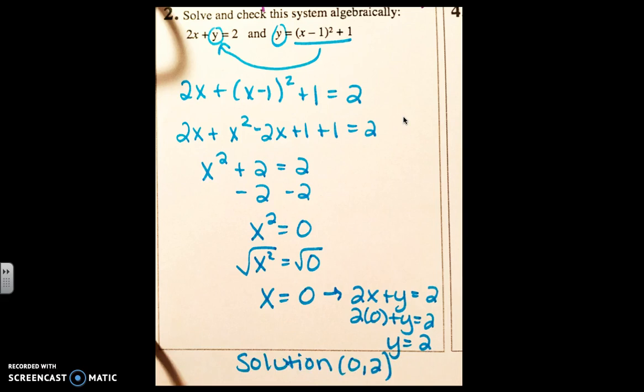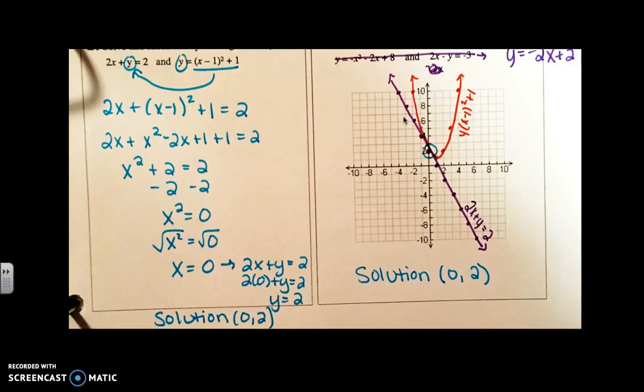Okay? Again, pause this if you need to. If you need to stop and copy, feel free to rewind if you need to listen to it again. Side by side, here's what our solutions look like. So we have 0, 2 for both. If you ever get a situation algebraically that you think is weird, always go and graph it on your calculator to check first, because you will see there's a possibility for no solutions, which actually result algebraically in some very weird things that you just can't solve. So you always want to use your calculator to help back you up.